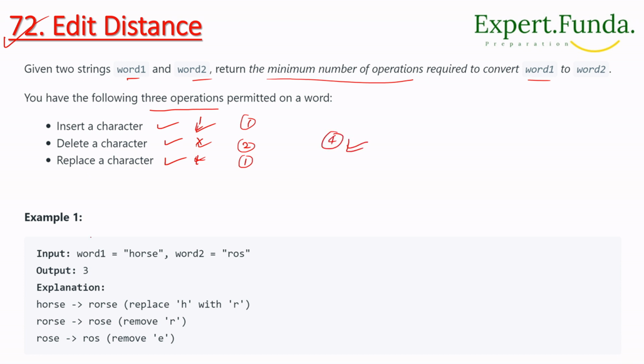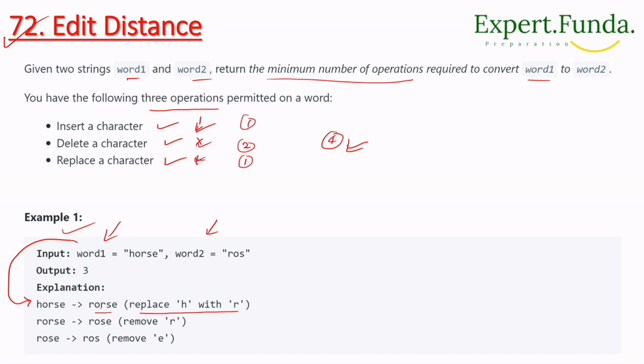Let's see example one, where word1 and word2 are given. First of all, we take word1, which is horse. In word1, we replace h with r, so now horse becomes rorse.